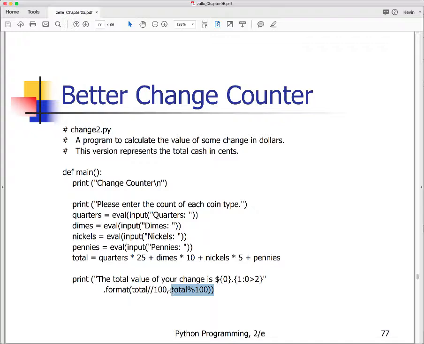And I think I've been pretty clear. I believe you can do it either way. There is a time when the calculations are so complex that putting them in the print statement is bad practice, because it's very hard to read the print statement. But right here, it's a matter of what your preference is.